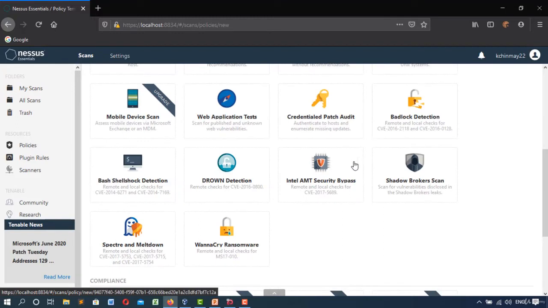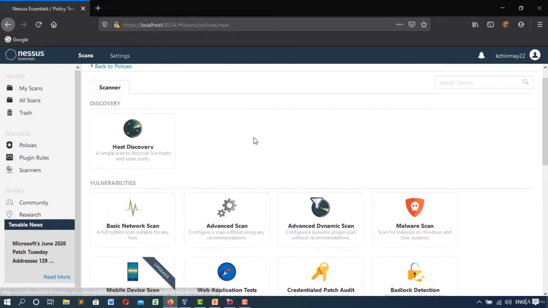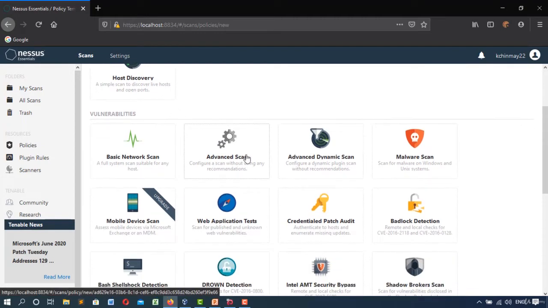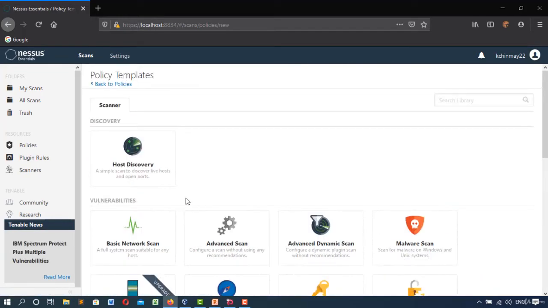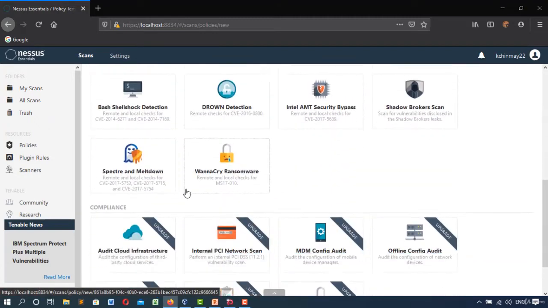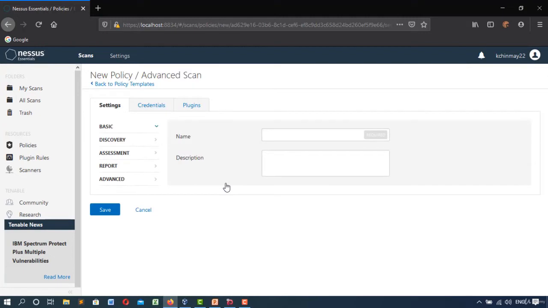The screen you are seeing right now is known as the policy template. The policy general settings with the basic setting type will appear after we select a certain policy. For this lecture, we are going to select the advanced scan policy. In the advanced scan, the policy general settings will appear.